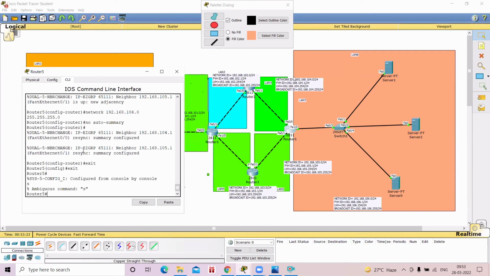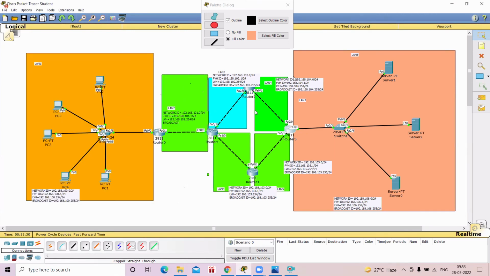So total number of LANs you are having? 7 LANs. So in 7 LANs, you are having total 7 network IDs.